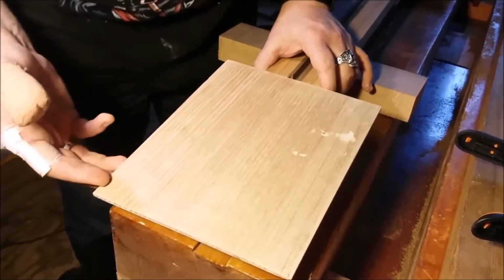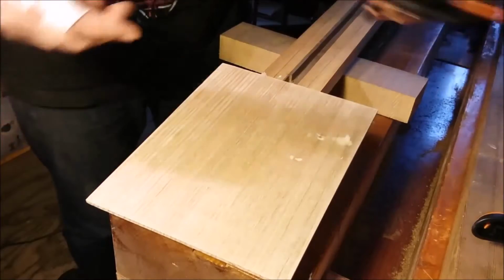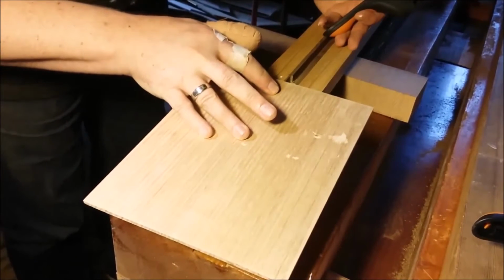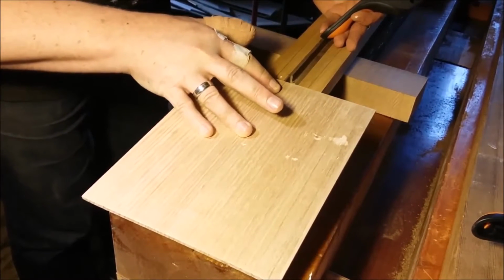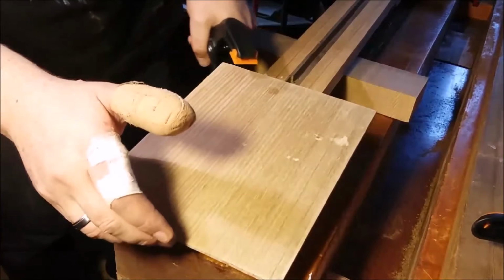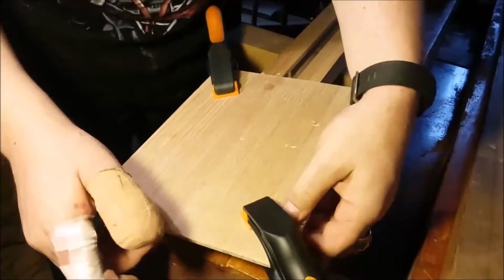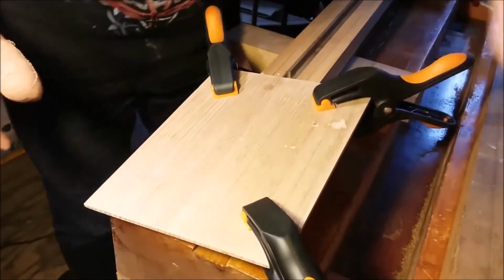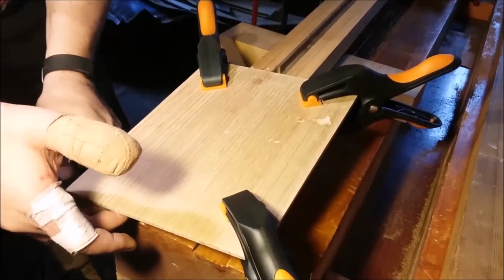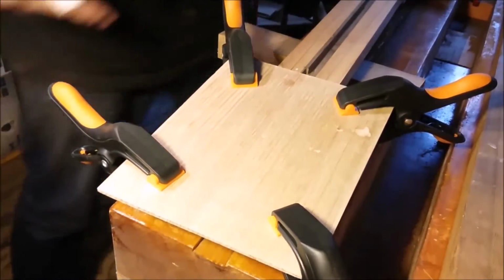Now I get to try out my spring clamps, which I bought some of today. It's not absolutely crucial to be, well, maybe it is crucial to be centered to get the book match down the middle of the headstock. Wow, there's a lot of power on these. And they are ideal for this job, but I will put a couple of F-clamps in the middle so that that part doesn't get neglected when it comes to the application of force.